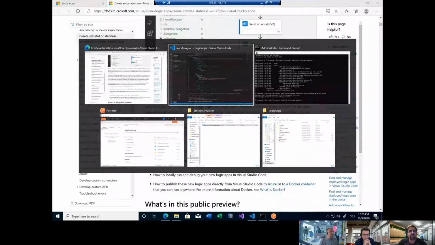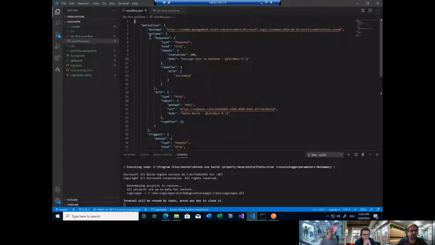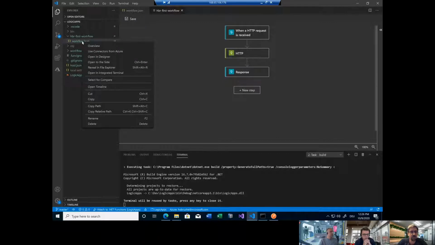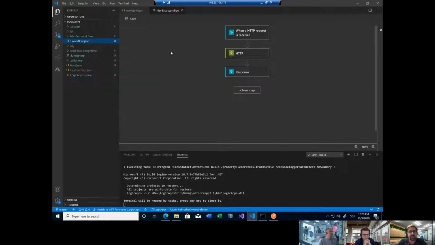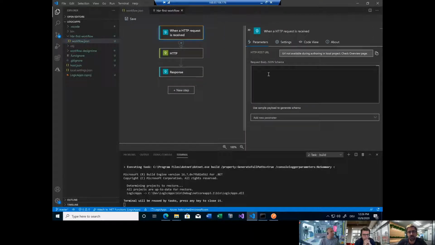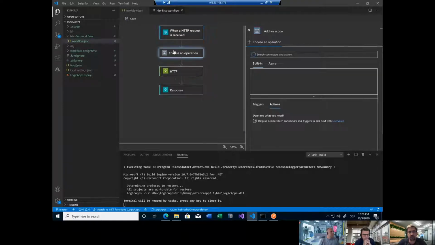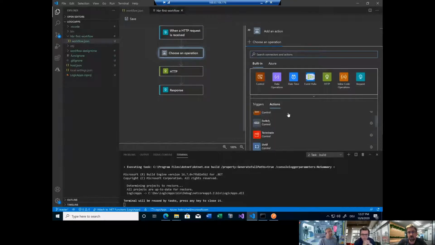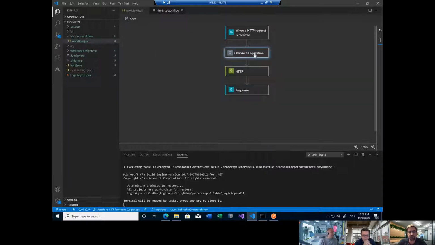But now from Visual Studio Code, I can actually start to create a logic app. And of course, this doesn't look like a logic app, but actually there's a designer. I can just go here, open in designer, and then I really see the different blocks that I'm also used to from the Azure portal. I can take a look here, I can configure them here. If I would add a new action in here, then I can just search for all the actions available. Cool. Nice. This is really, really nice. And it gets even better.